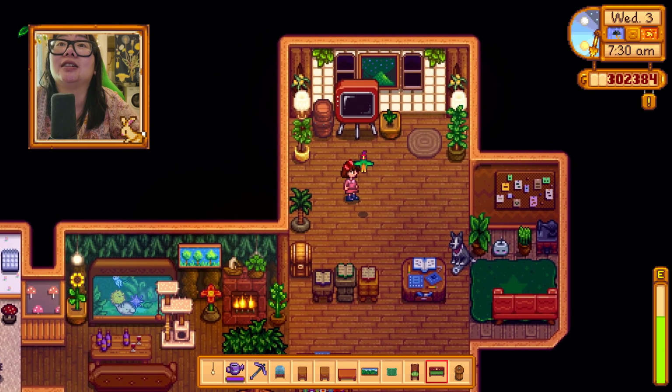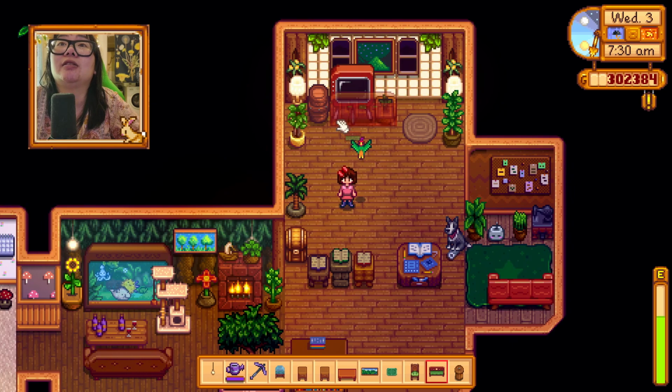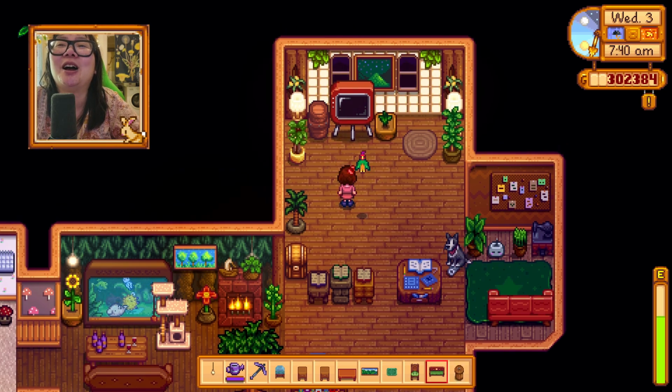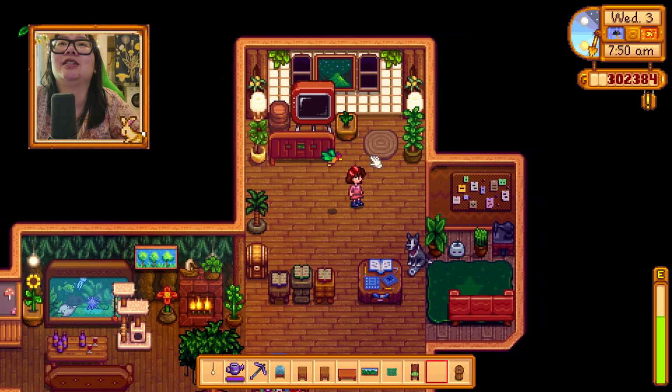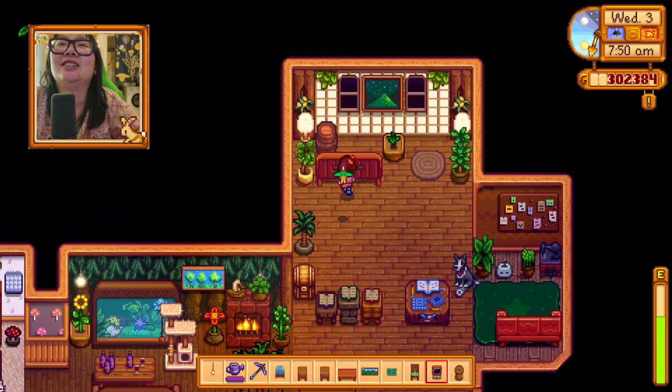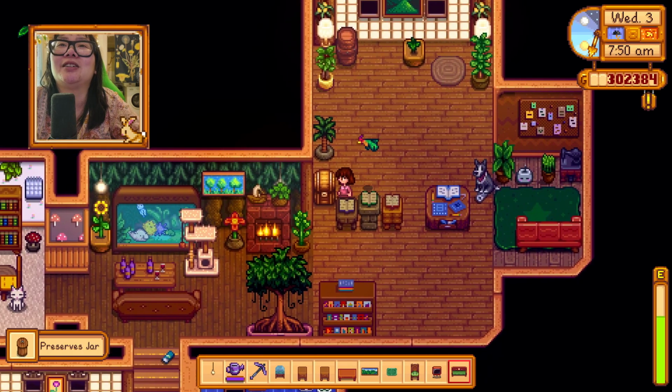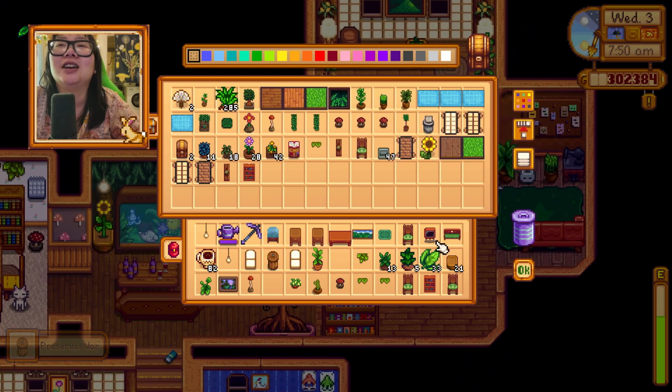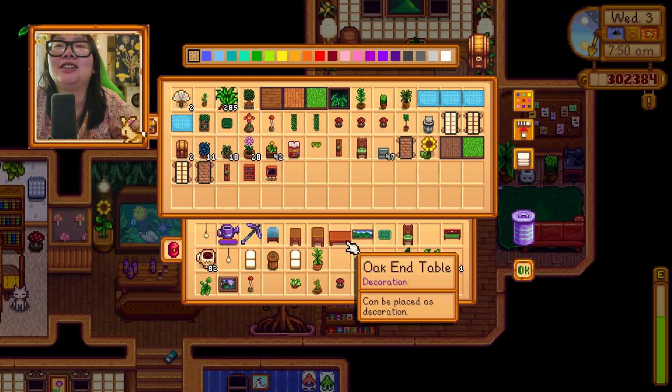I'm gonna put the chair right here so we can sit on it and watch retro TV. Oh no! Wrong side. That always happens. I always do that. But maybe I don't even want a TV here because I have many TVs in other areas. You know what? That doesn't look good. Okay, get rid of it. Not that I'm going to get rid of the TV, but I'm going to get rid of those two things. I tried it. It didn't look good. That's fine. Just get rid of it again.